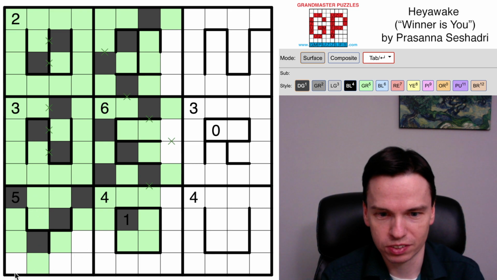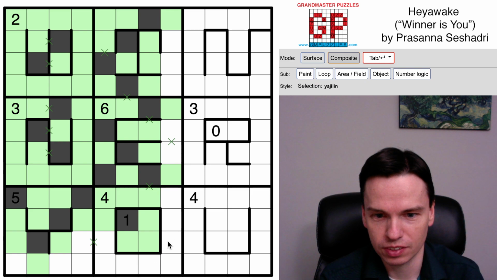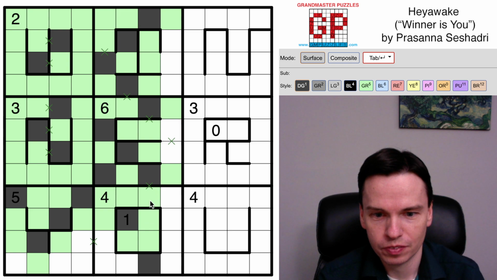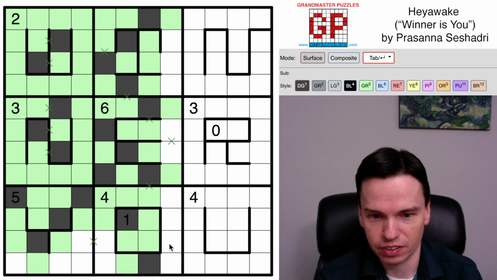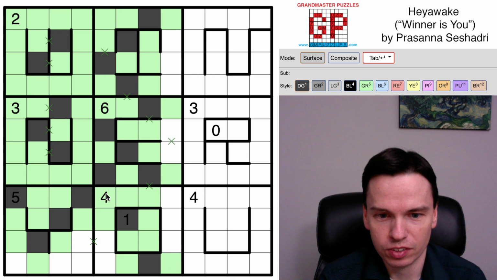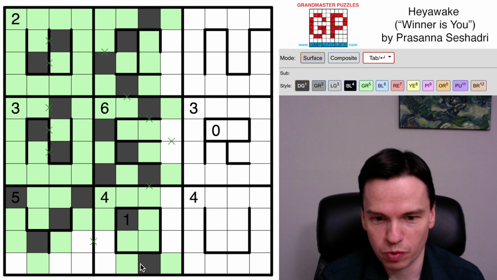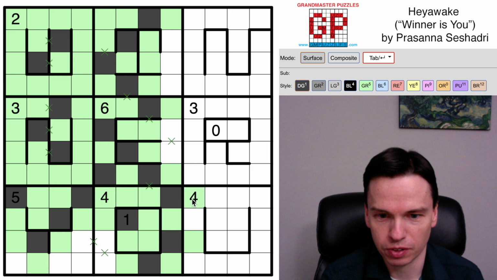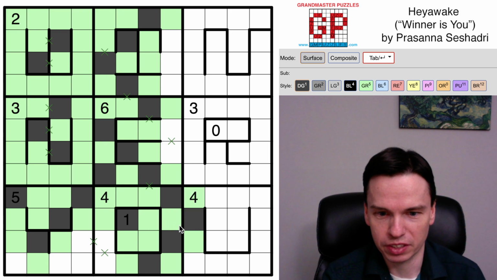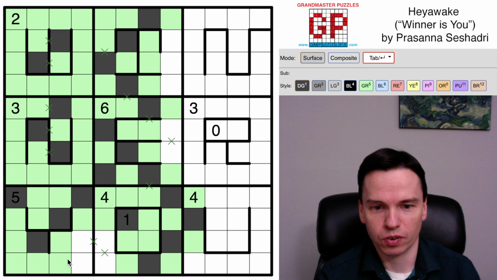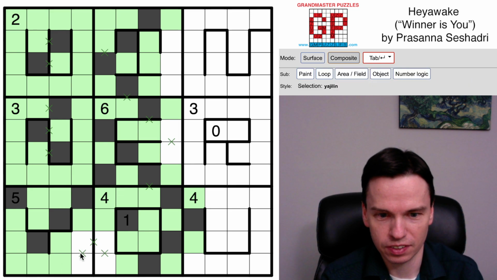4 of the 5 in this box, I'll keep that in mind. I need to shade at least one of these cells. Around this 4, going through this one box, it can't sort of enter and exit without a shaded cell, so this looks required. This 4 also has now a counting constraint. It's got 1 box in, it can get a 2nd here, and a 3rd and 4th must be shaded for that to work. These 2 cells now give me this, and so I'm isolating parts of the grid here, which is telling me I have to come through this lower left corner for all the unshaded cells to stay disconnected.